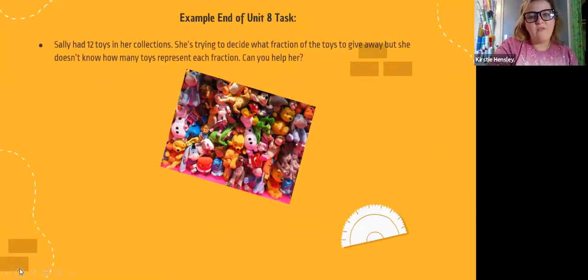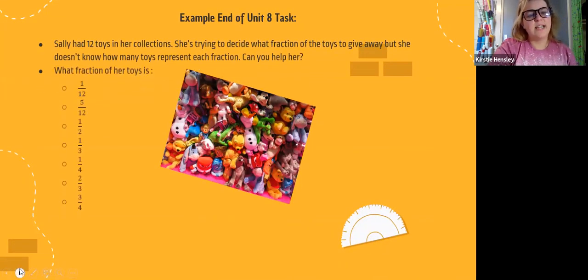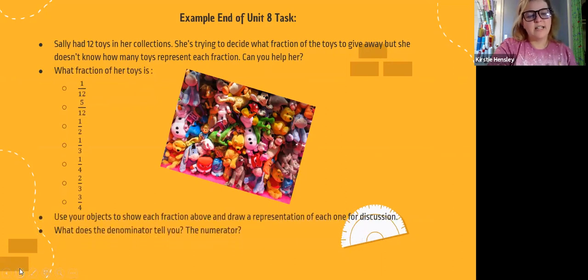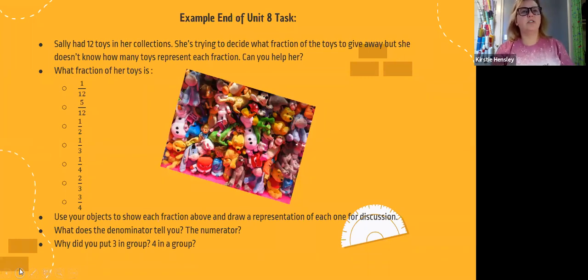An example of what this might look like towards the end of the unit. This is not an expectation right away. This is kind of like our end goal. We want to continue with those real life examples for the students. And so we'll be using things like toys, and we'll talk about deciding how many toys to give away, but not knowing what type of fraction we can use. This is where the student knowledge of fractions and using those visual representations will come into place based off their prior knowledge of fractions.